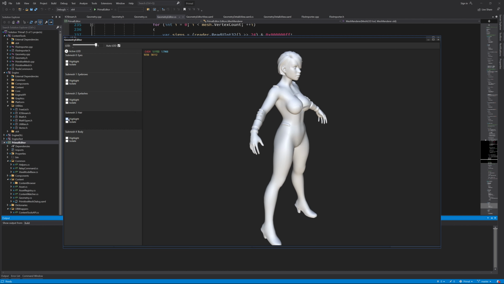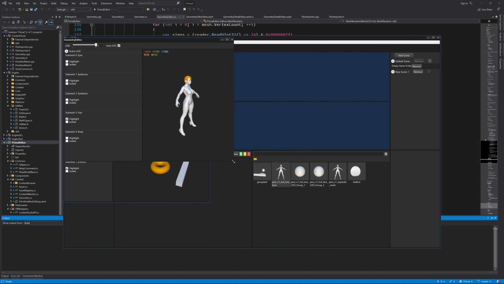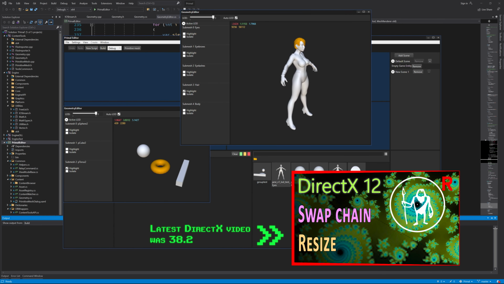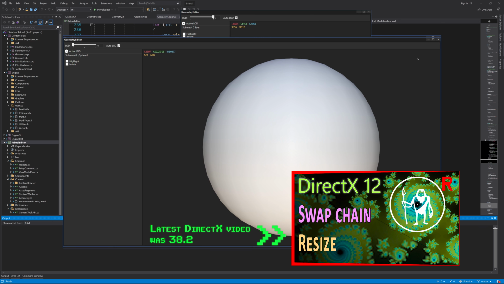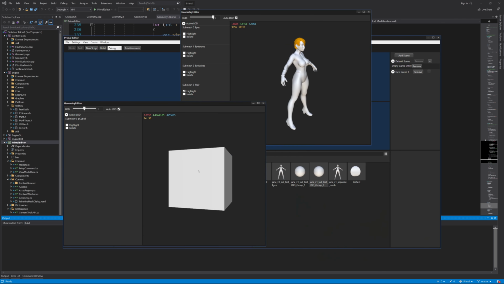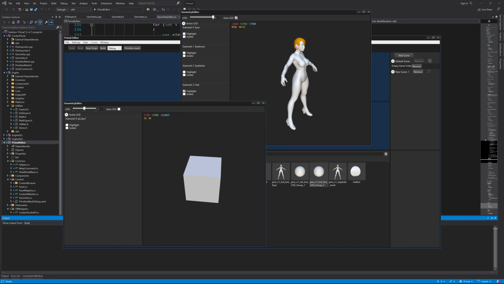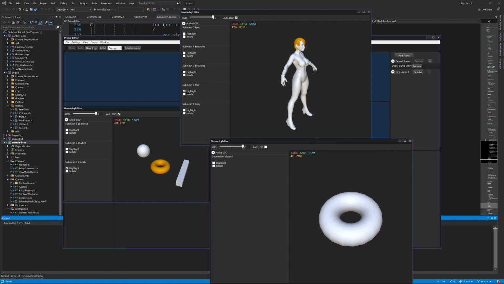If you are watching this video in the DirectX 12 playlist on this channel and wonder why there is a gap in episode numbers, don't worry, you didn't miss anything related to DirectX. I just took a break to add a content browser, write an FBX file importer and a model viewer to show the imported models as you see here. So today will be a continuation of DirectX episodes.